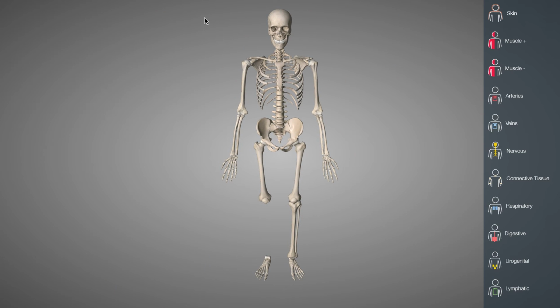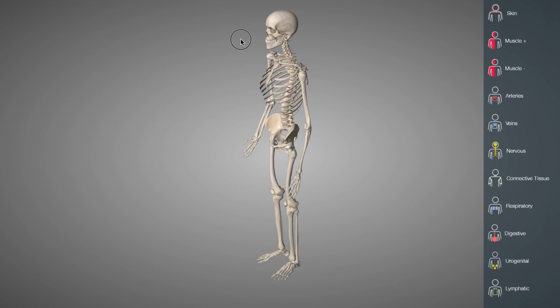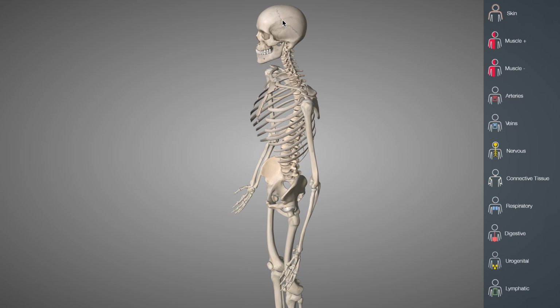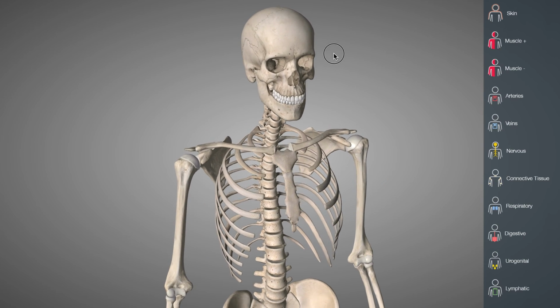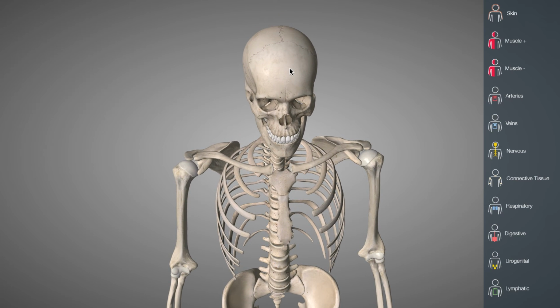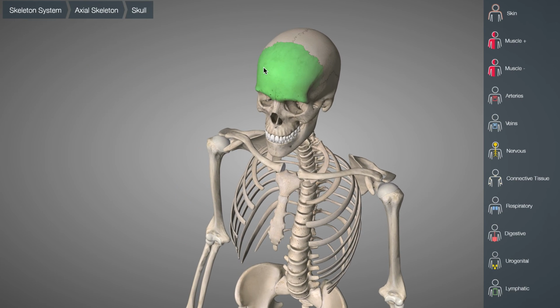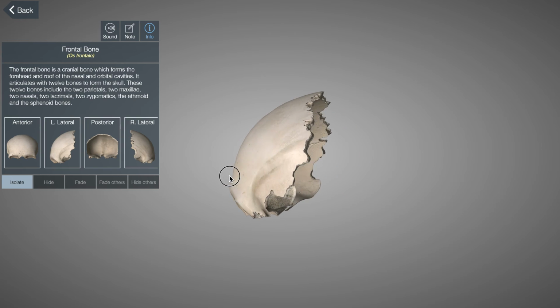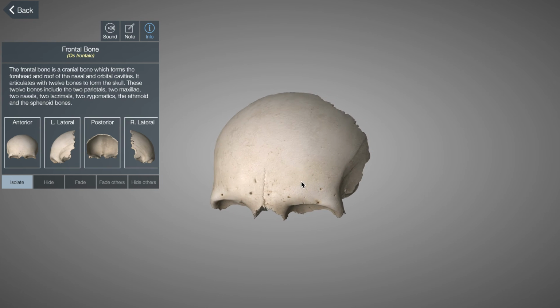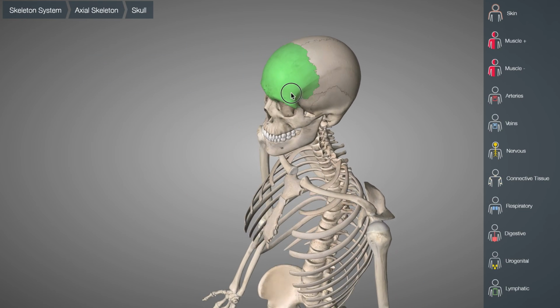So I believe we've gone through everything except for the skull. The skull is pretty complicated, but we'll get rid of some of the flat bones and go into the more intricate pieces. Okay, so this right over here, pretty easy, is the frontal bone. I'll go ahead and isolate that so you can take a look at it. It has the brow ridge right over here. But because it has that, that's going to be pretty telling if you have to identify a disarticulated skull.